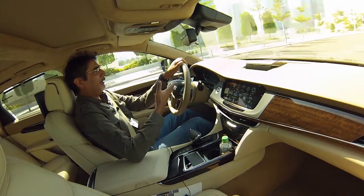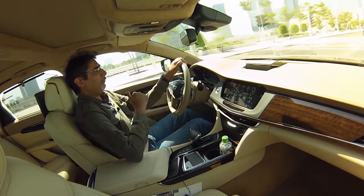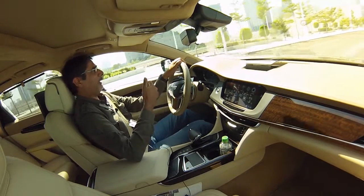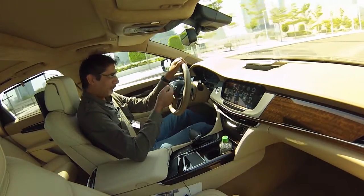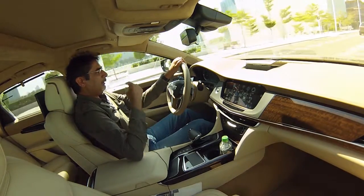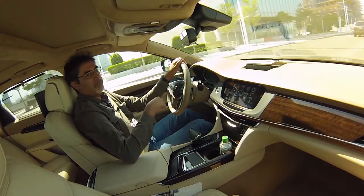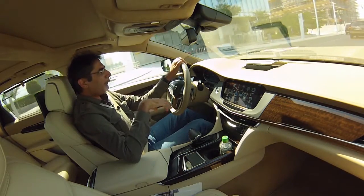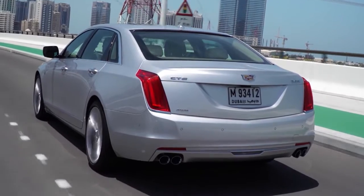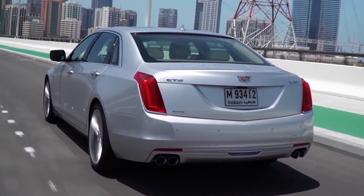The performance in this twin turbo V6 is fantastic. You put your foot down, off it goes, no issue at all. If I get past this traffic light, just between here and the next traffic light, we put the foot down. And whoa, there you go, instant acceleration, just a fraction of a second there for the turbos to spin up, and then off we go. But very, very good. No desire for any more performance necessarily. You're not getting the engine noise.